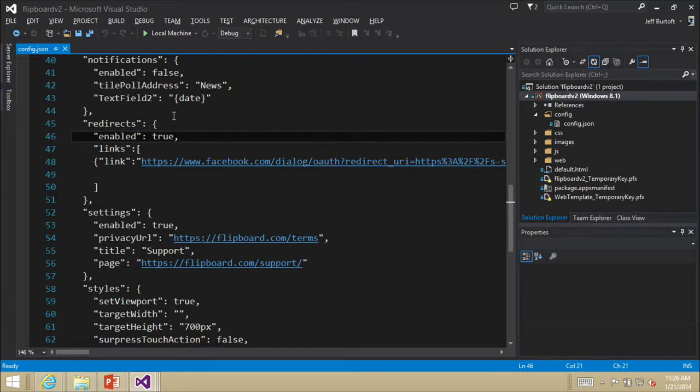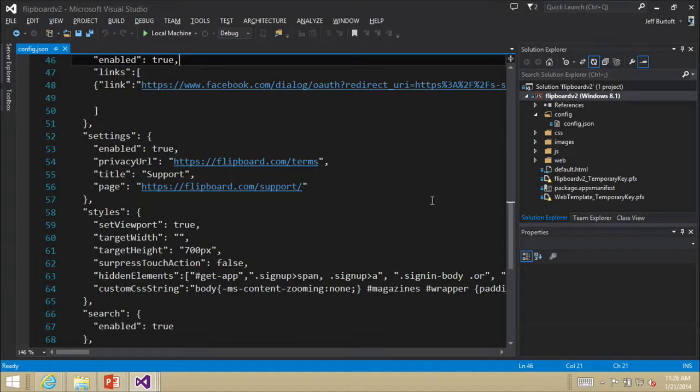Redirects is an important one because there's sometimes when I want a link to behave differently when it's inside the store app than when it's on the web. For example, I don't ever want a user in the store app to end up in the open web. So if there's any links that might take them out to a website that isn't part of my web app, I'll probably want to use the redirects to either send them back to a website that I use or to perform some sort of native messaging for them.